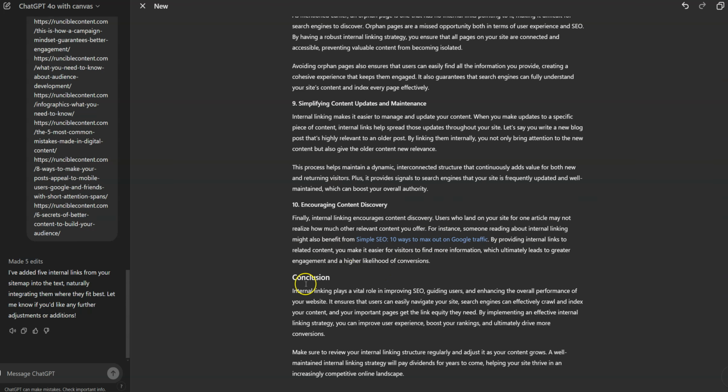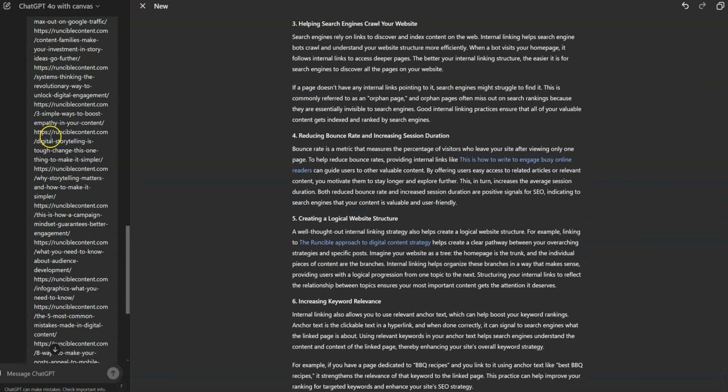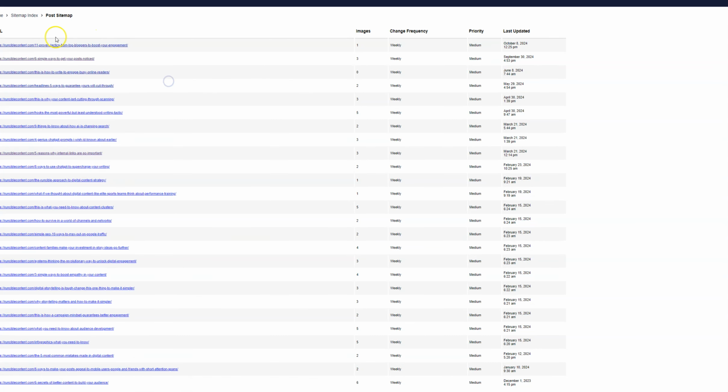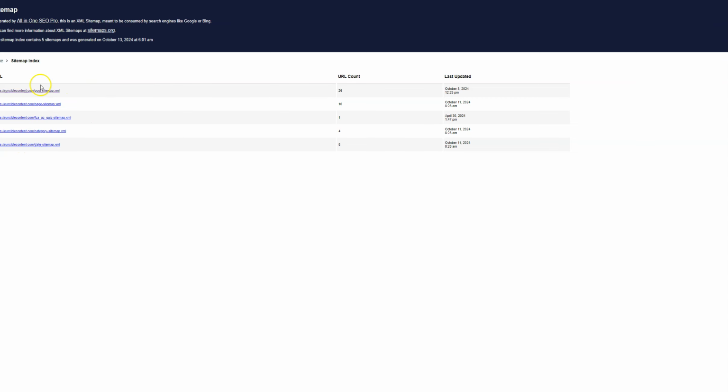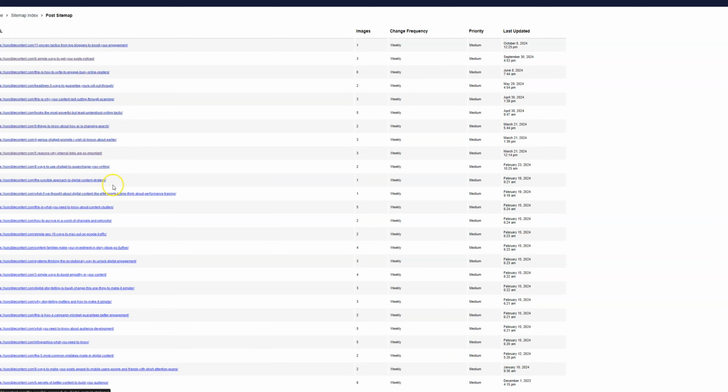And there you have it. So literally, once you've got your content, copy your sitemap, your domain /sitemap.xml, go to your posts. So this one, post sitemap there. So their sitemap index was this. I go to post sitemap. That'll bring up all the posts they've got. So they've only got a handful.